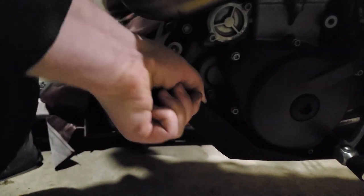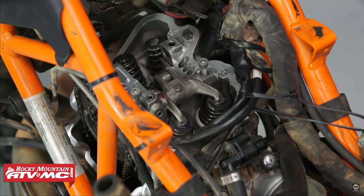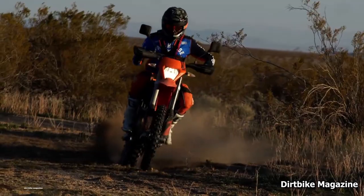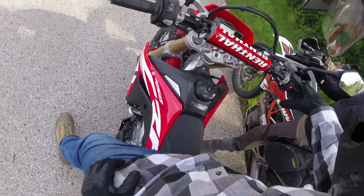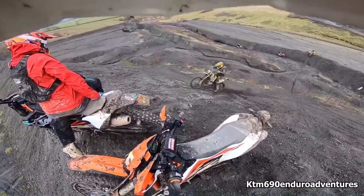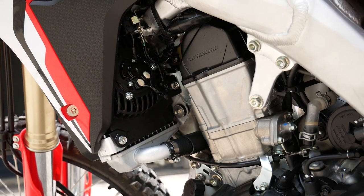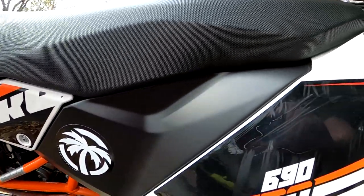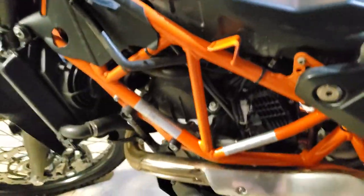The manual also calls for valve checks at the same intervals. This is a little more annoying but still much better than a 500 EXC or my 450 L, which are supposed to be done around 1,200 miles. In addition, the 690 has another advantage over regular bikes when it comes to performing valve checks: the gas tank is part of the subframe, so instead of having to remove the tank to get to your engine, there's simply an airbox.